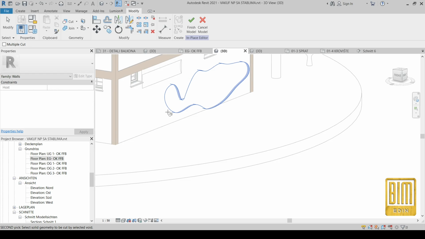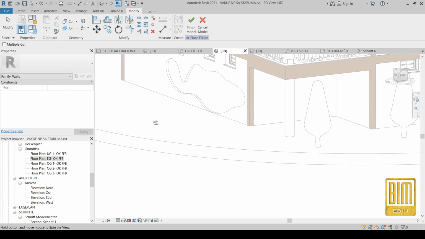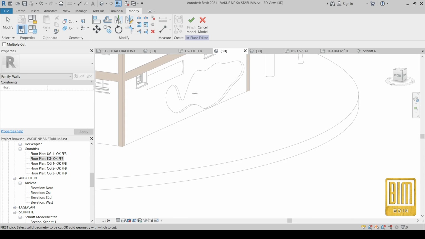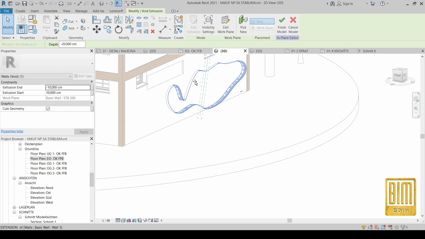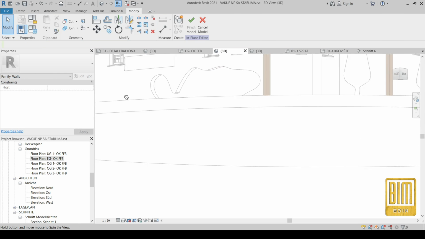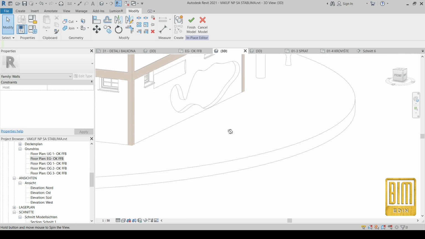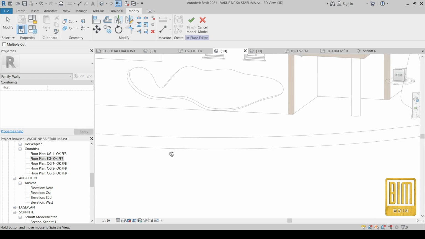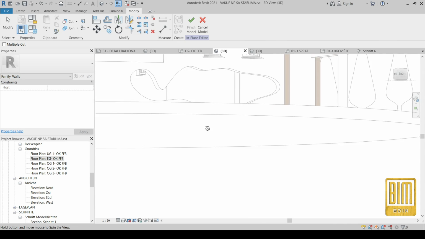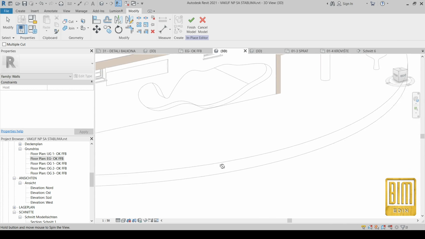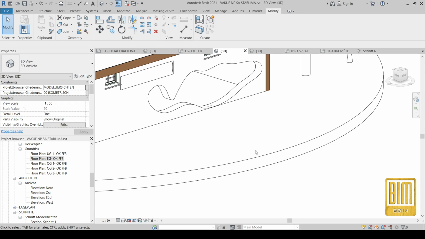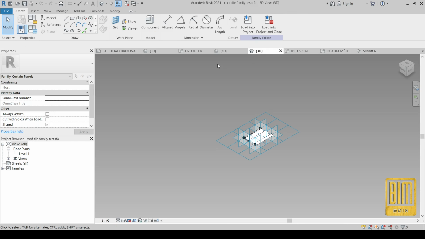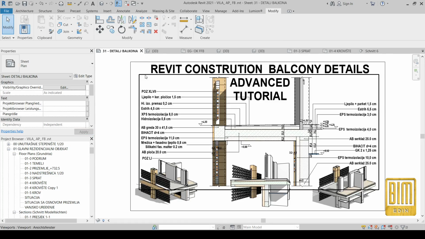Alright, and by clicking on this form and on wall, floor or roof, you can create any opening you want. Here I have divided walls of the thermal insulation and structural walls, so we need to click the structure construction part of the wall and this form, and that's it.